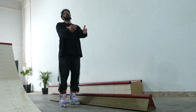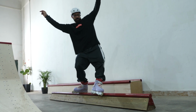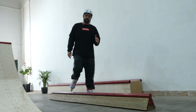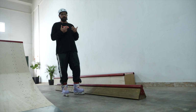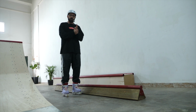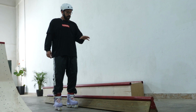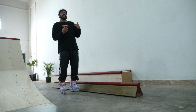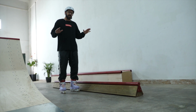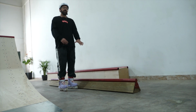And you try to get more and more of your weight on the back foot. And this is what's going to make a difference when you want to do it in different places, because bringing the weight to the back foot, or even more on the heel of the front foot, is going to save you in a lot of different situations. So if you miss your feet like this, it's going to be a lot easier for you to sit down and actually come out in a safe position. But if all the weight is on the front foot, this can be a dangerous trick.